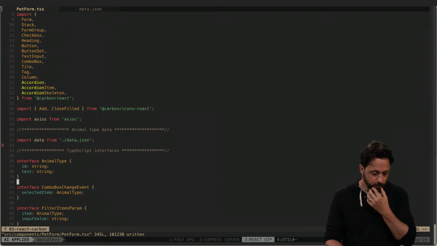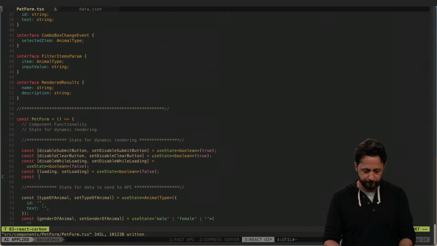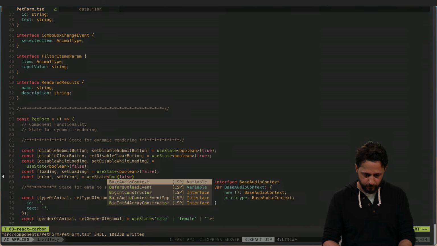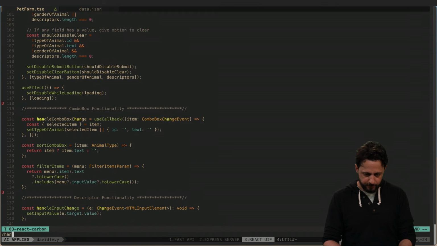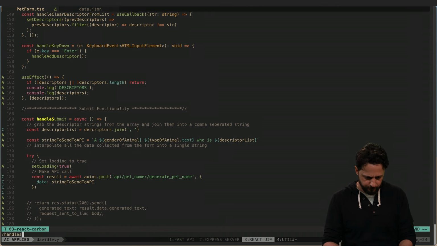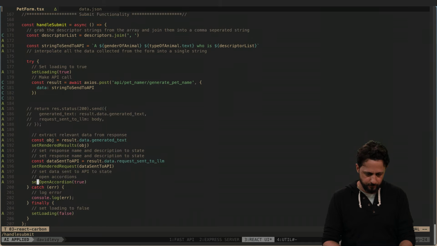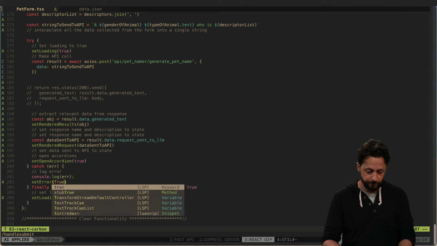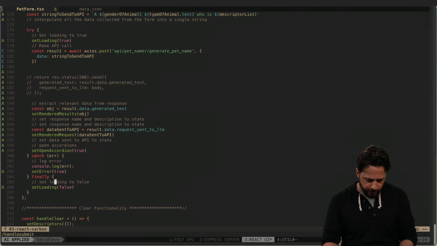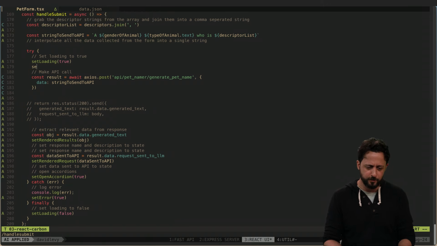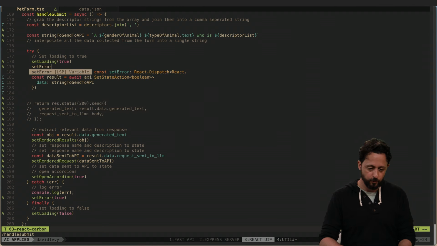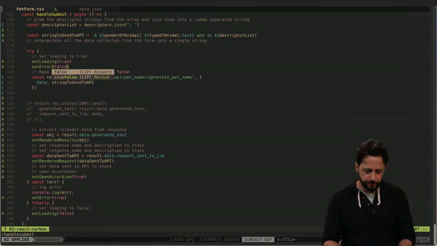So let's create a new state, and we'll just call it error. Set it to false to start with. Boolean. Okay, let's go to handle submit. So we have this catch for this error, so we could console log it, but we could also set error to true. And then finally, set loading to false. And the way I'm thinking this working is that when we retry it, we'll set the error to false, so we don't continue to render what we're going to render. So let's set error to false.